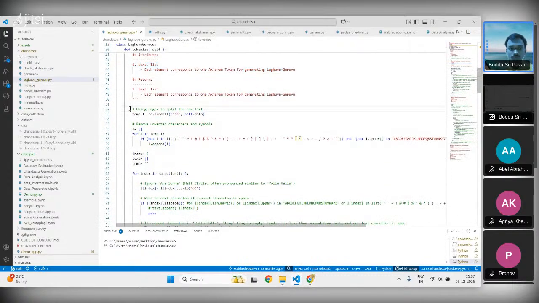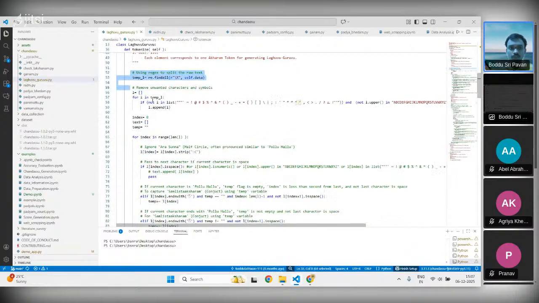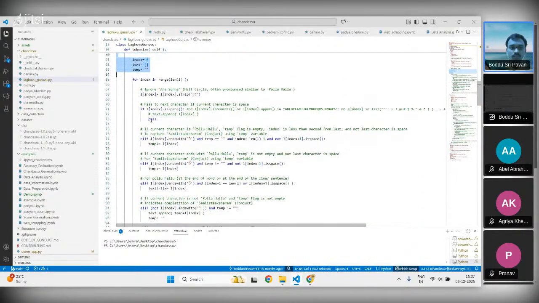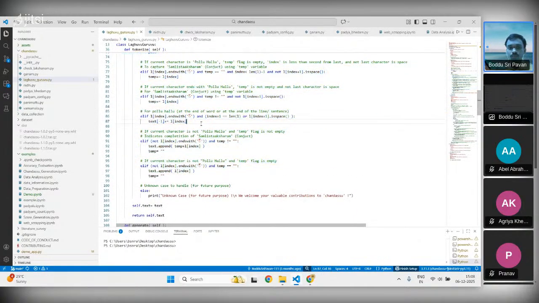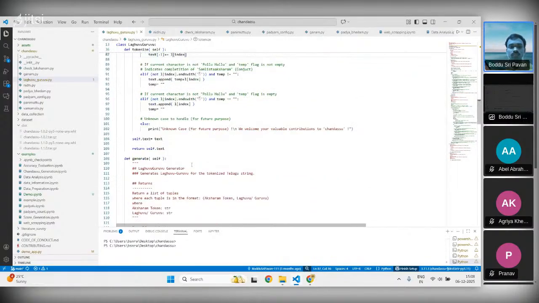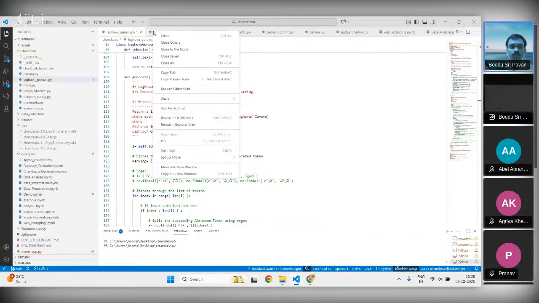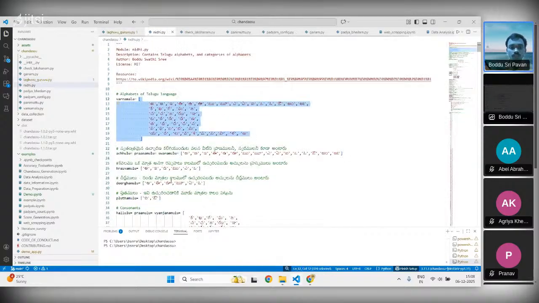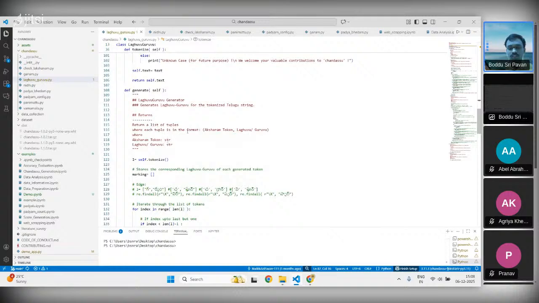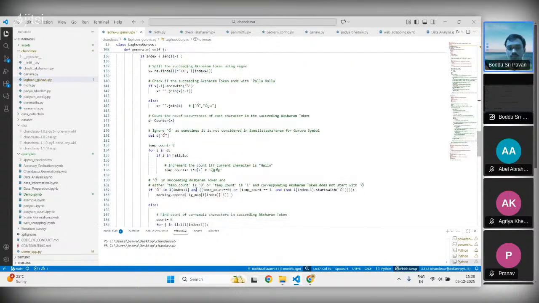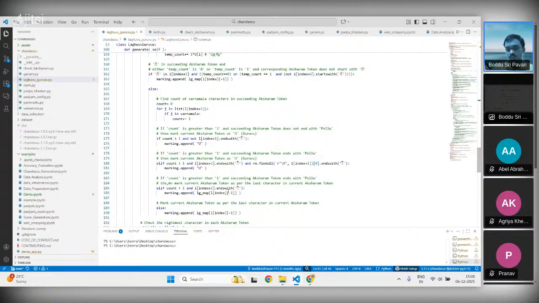Here we have used a regular expression to split, and we have removed any unwanted characters. We have written a for loop to iterate through all the extracted characters and implement the tokenization. And then we have used the Nidhi here. We have defined some predefined Lagu Guru sequences, that is heavy versus lightweight. Here we have iterated through each of the generated tokens and classified accordingly. We have also defined some Telugu language-specific rules regarding vowel killers and complex orthographic clusters.